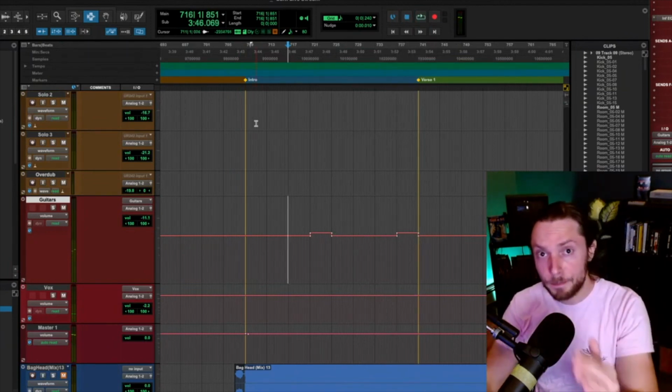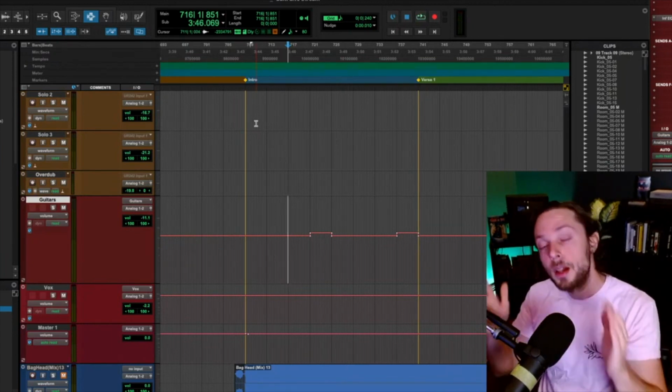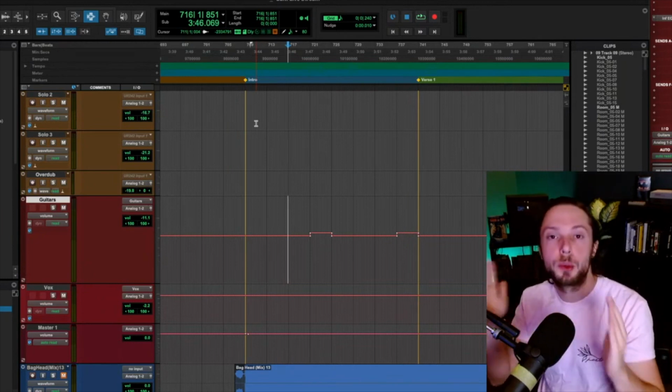So he's screaming, and then there's a little break where the guitar happens, then he's screaming. Now the guitar is happening the whole time, but I wanted to bring that part of the riff out in between the vocal phrases.